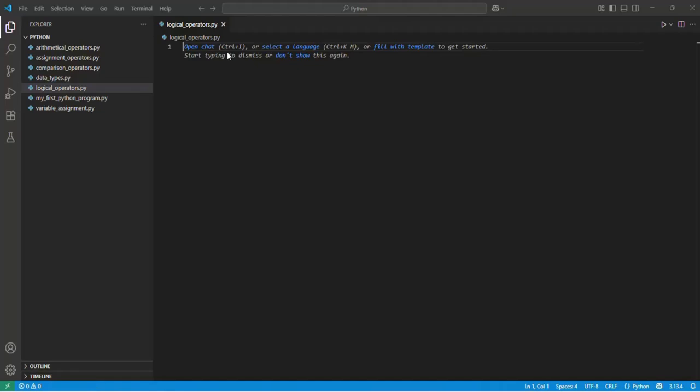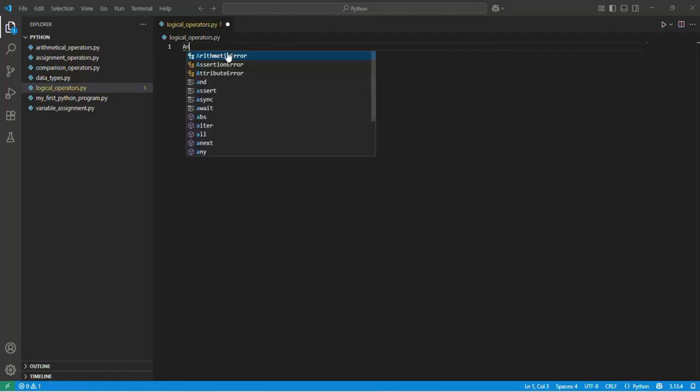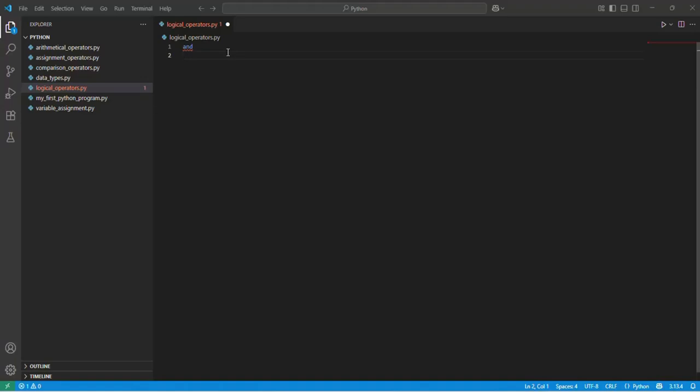The first one is the AND operator, the second one is OR, and the third one is NOT.